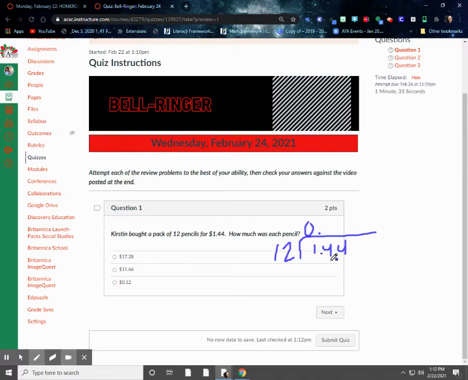Can't do that, but can 12 go into 14? Why, yes, it can. It can go one time. So 12, there we go, subtract. 14 minus 12 would give me 2. That is less than 12, so we are good to go there. We can move on to our next digit here, and we're going to bring the 4 down. So I have 24, and 12 can go into 24. I know that one 2 times, because 12 times 2 is 24. That comes out evenly. So my answer would be 12, but what?